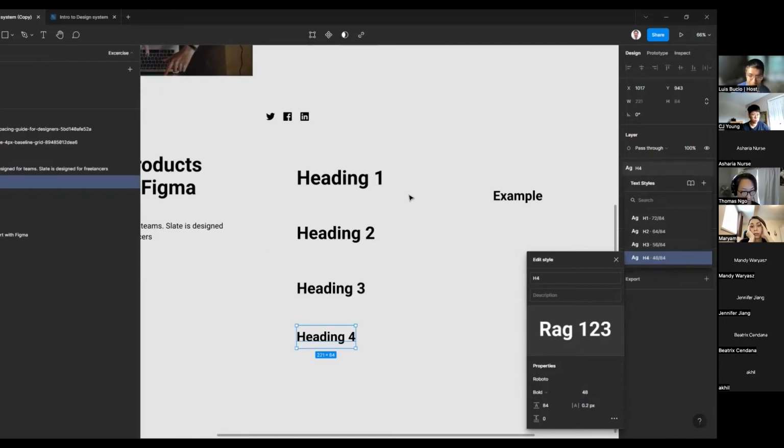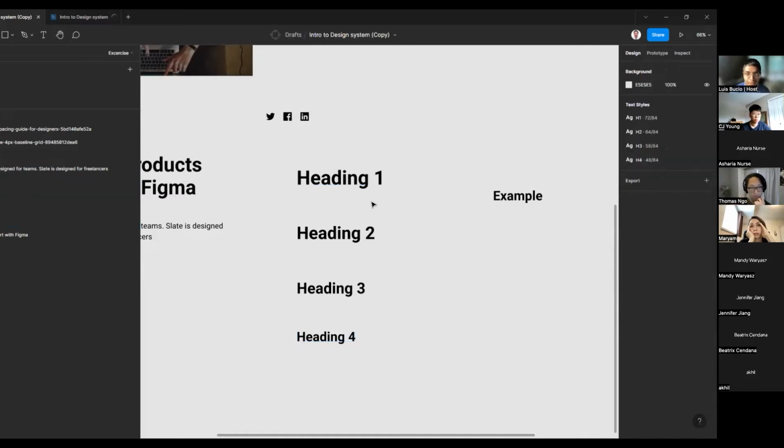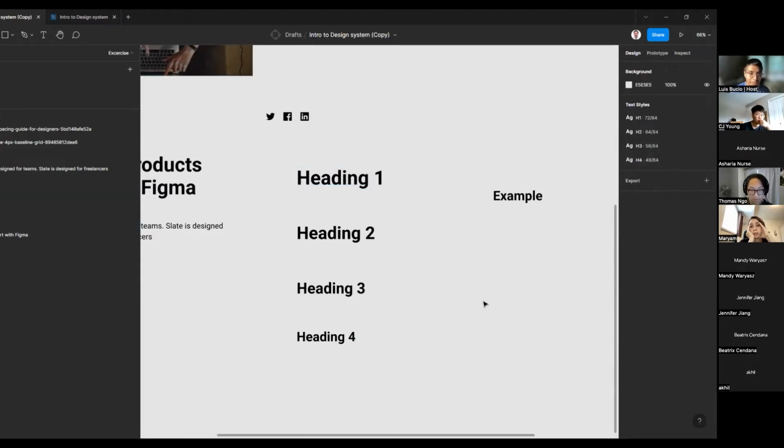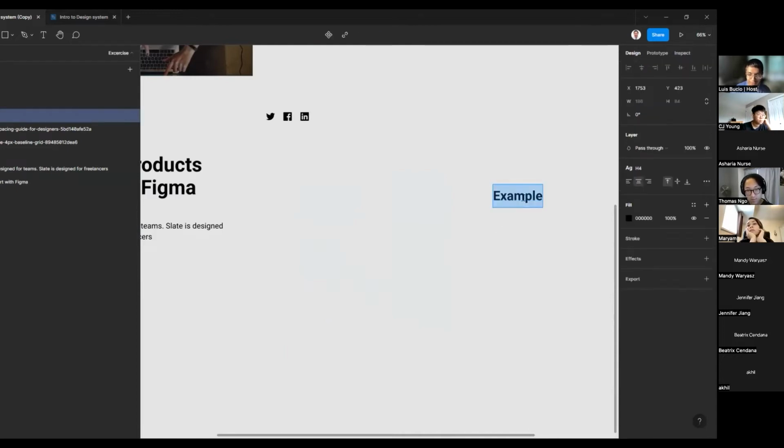So if you use heading 1 a thousand times, you just need to change the heading itself, and it all should be good. You can delete all of this. It doesn't matter. You can delete all of this, and it still works because you set it up correctly before.